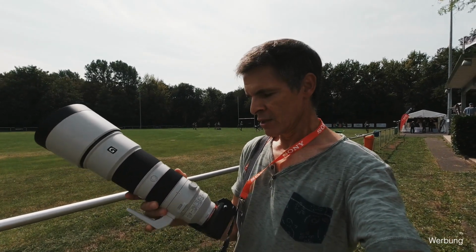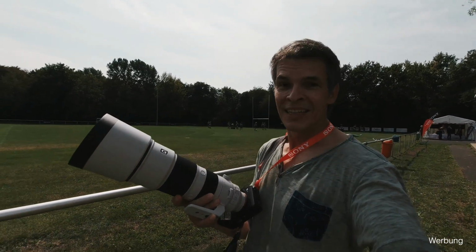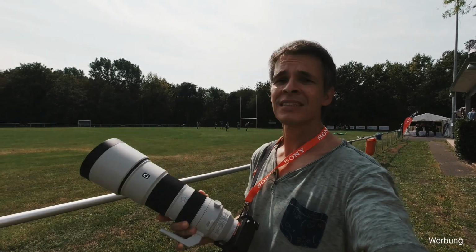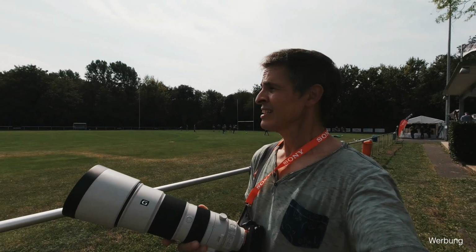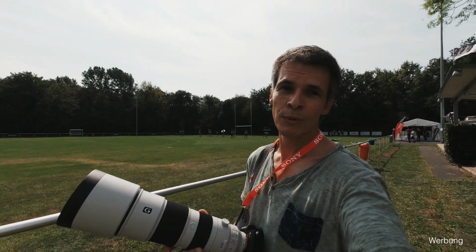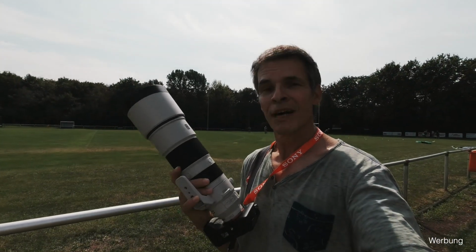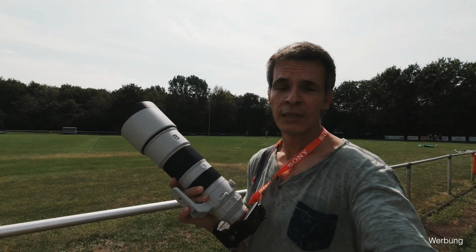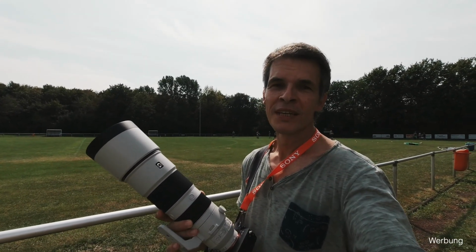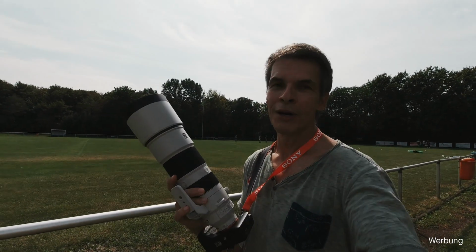Configured it quickly because it's a loaner, so let's do some rugby photography and hope for the best. The light is very harsh today, it's very bright, but I think that will not be a problem, and it's very warm. I have half an hour with it because they only have 4 cameras here of the new camera. They have a lot of A9s, but I have my own with me, but this one is still rare in Germany, so half an hour, so let's go.